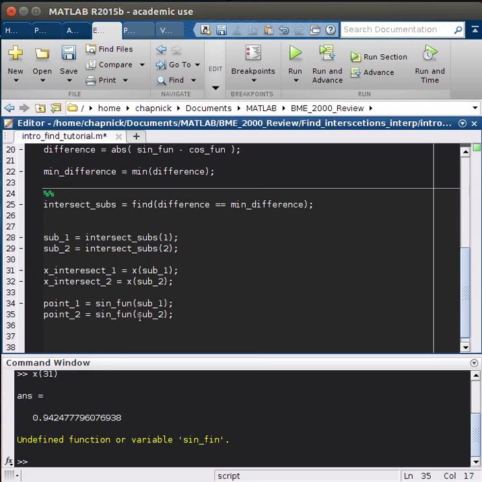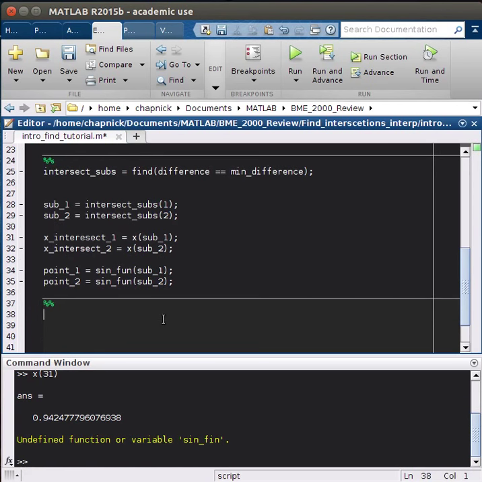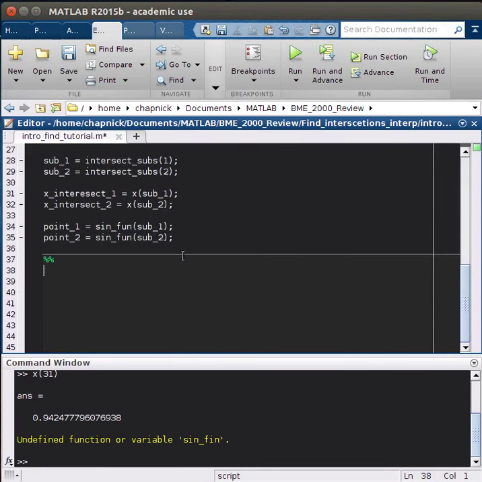Okay, so now let's plot that and see what we get. I'm going to use a method that I didn't cover up here, but I'll show you a different way. So figure 2, plot x, sine fun. Let's make that red again, and then we'll have x, cosine fun.